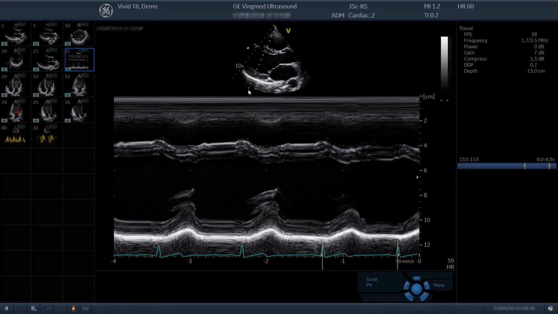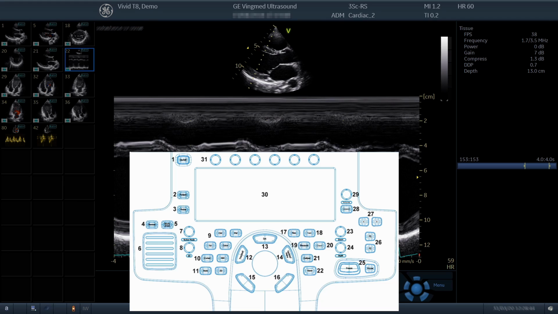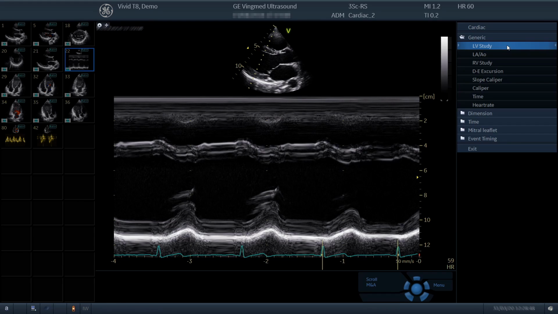Make sure that the M mode line is perpendicular to the left ventricular walls. Then pressing the measure, the measuring menu appears where we select the LV study option.